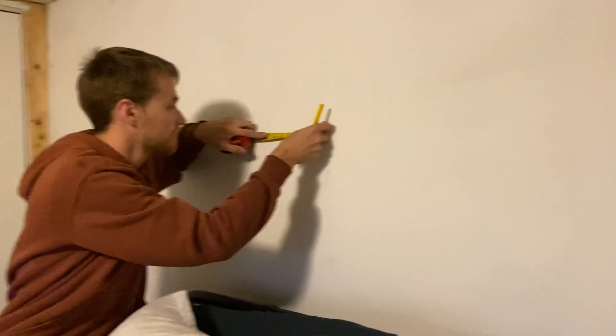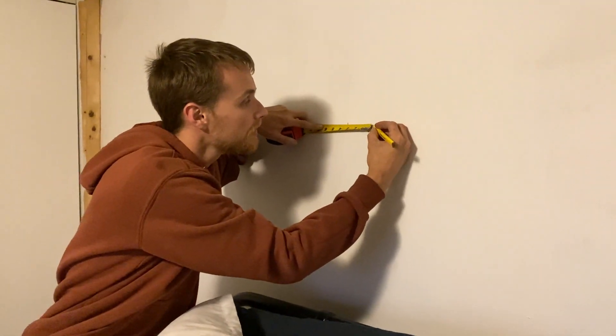Meanwhile, we were planning out the accent wall behind the bed. I knew I wanted some type of accent but didn't want the classic half-wall board and batten or the grid board and batten that's really common. I wanted something cleaner and simpler to save money and time, so we ultimately decided to just do vertical boards across the wall. We measured out how many we needed — ended up needing seven from end to end — and went with one-by-threes because they were thinner and I wanted ample space between the boards so it wouldn't look too chunky.